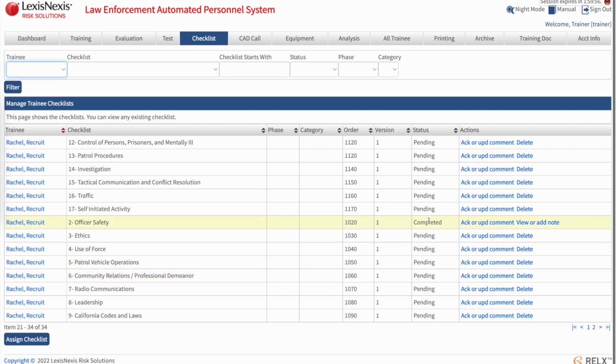But if every single item on the checklist has been marked off, the status will change to completed. So, for instance, I can open up this completed checklist and see that I think there's 6 items on this one.